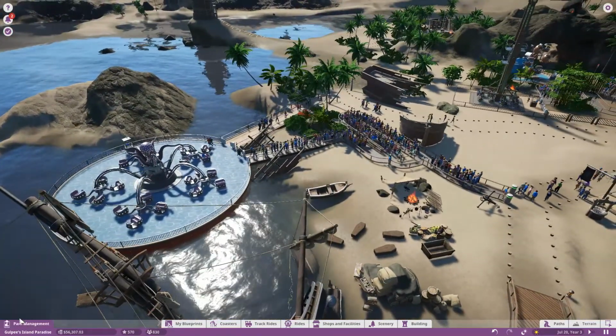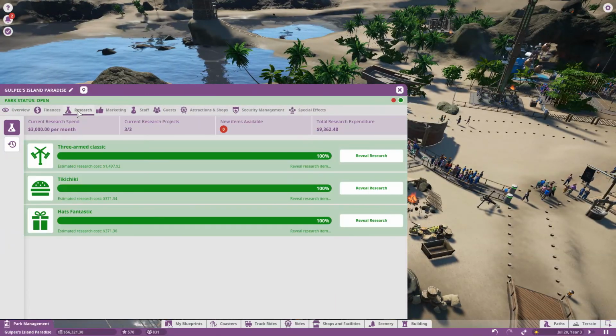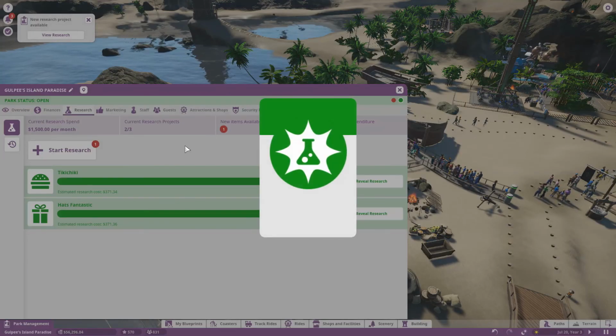Let's check out our research and what our guests are thinking. Yay. So what do we got?